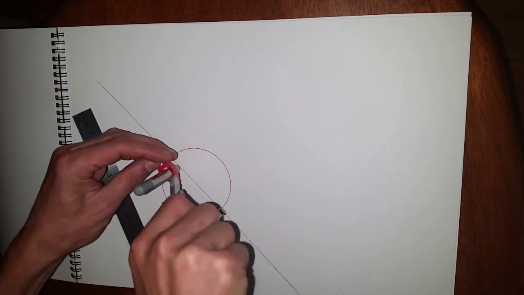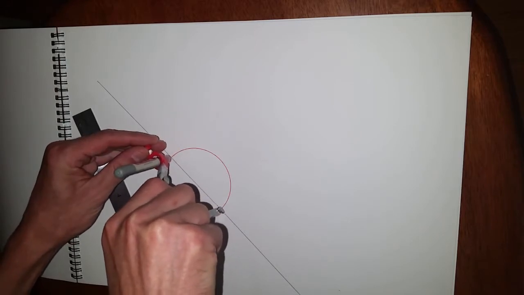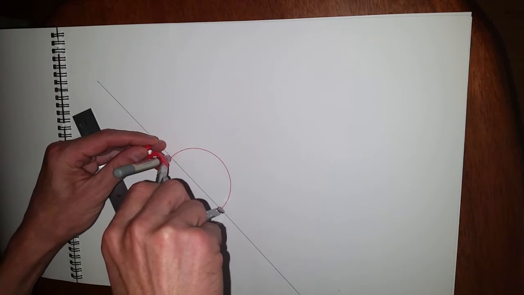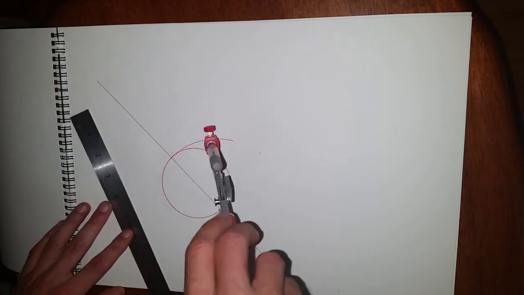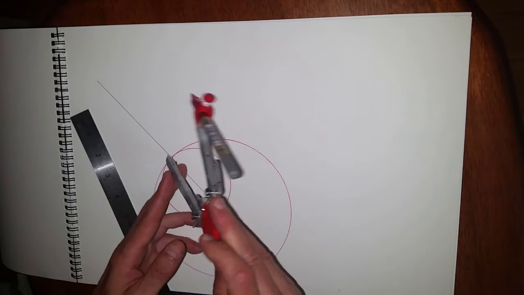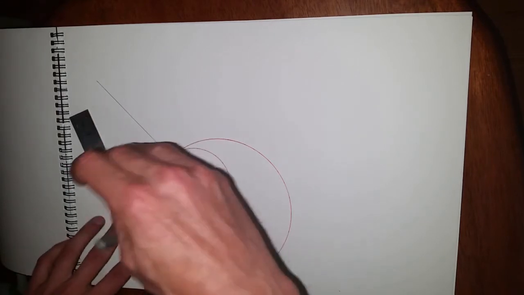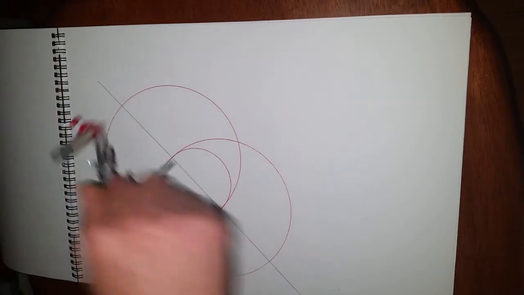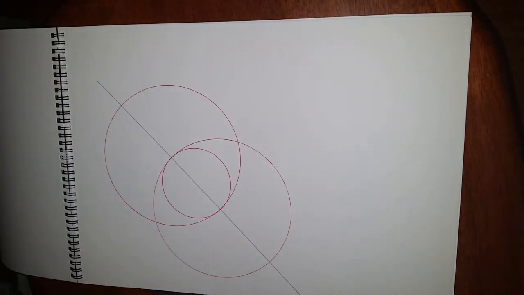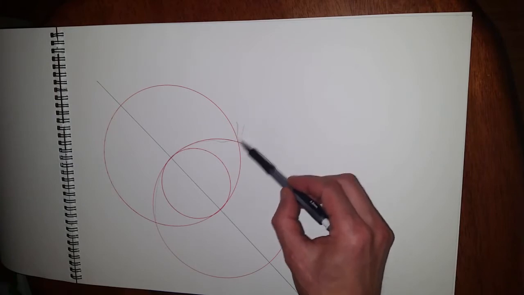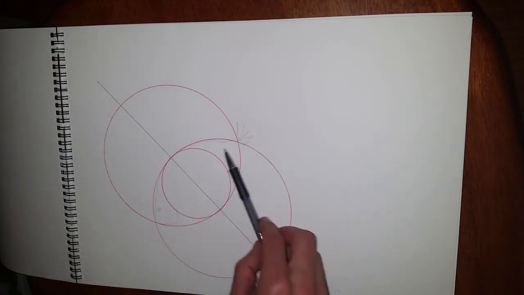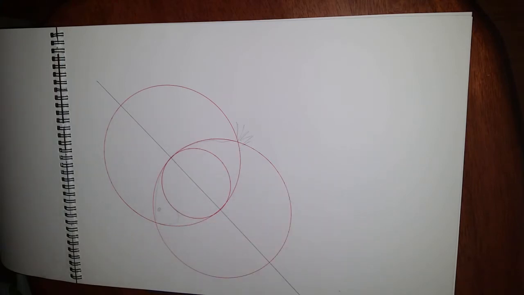Now reset your compass to the diameter of the circle. And we're just going to bisect this line, but I'm going to draw the whole vesica because there's some interesting connections to religious symbolism. So we have our vesica. Now the vessel of the fish, the vesica piscis, is this fish-shaped piece. So you can just imagine the tail and the eye of the vessel of the fish. Now this, or the icthys, was the original symbol of Christianity. And as we'll see, the cube also has some strong connections to Christian religious symbols.